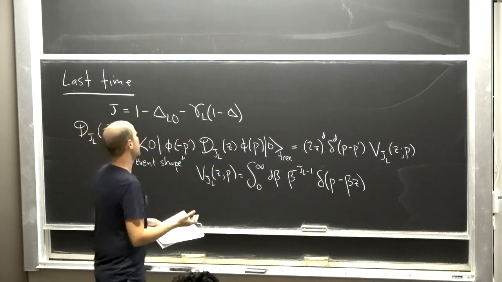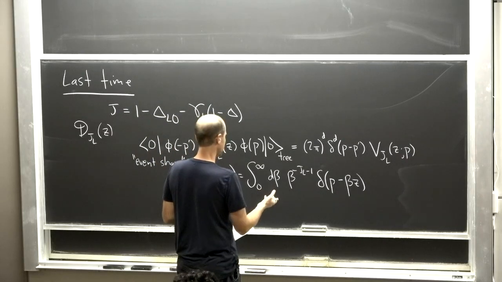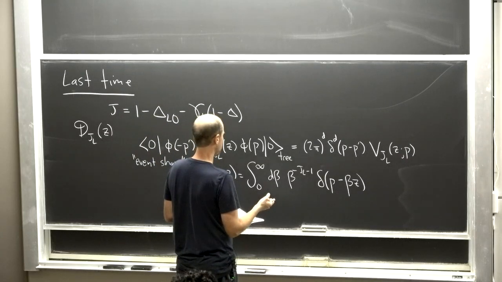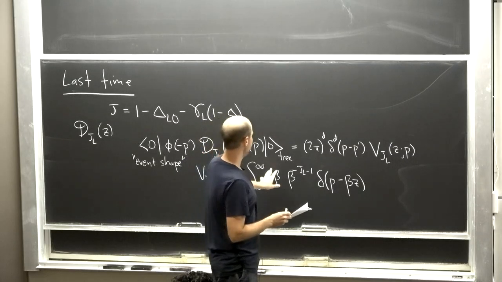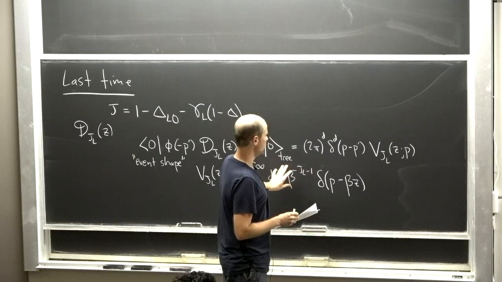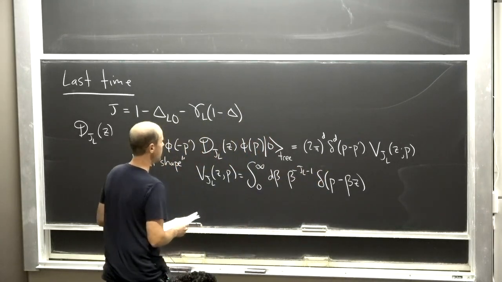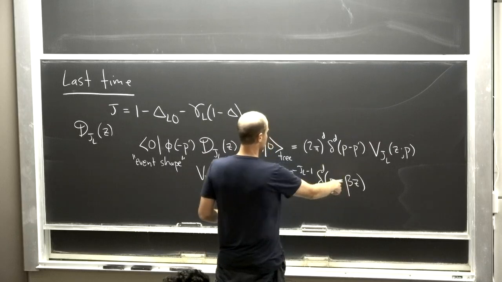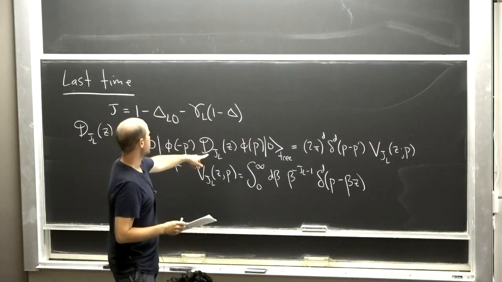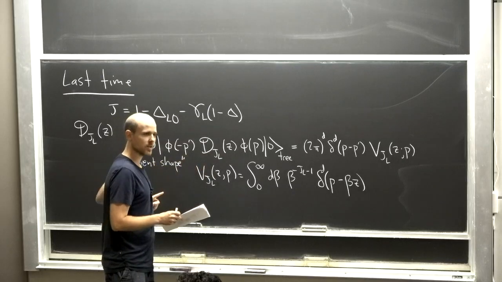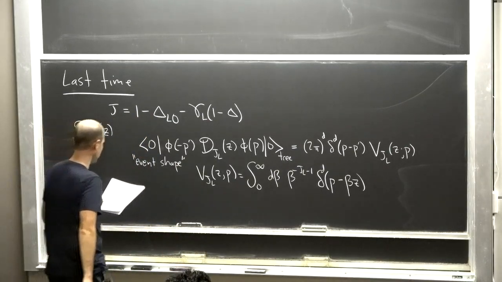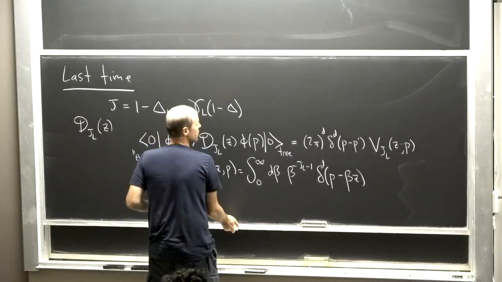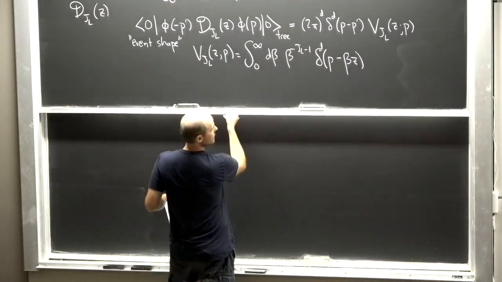This expression is basically fixed by symmetry. We know the homogeneity in Z has to be J sub L, and that fixes the form of this integral over beta. And then this delta function, setting p equal to this, you know this had to be present because D sub JL is built out of creation and annihilation operators that only have support along the Z direction. Okay, good. So this is the observable we're going to look at, and this is its tree level expectation value.